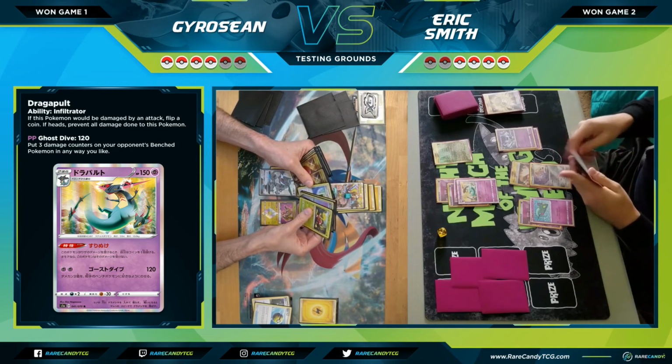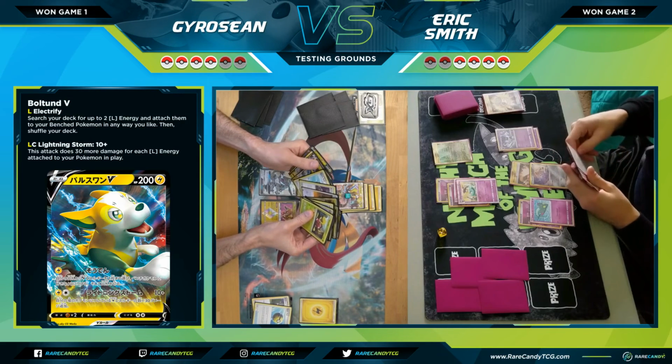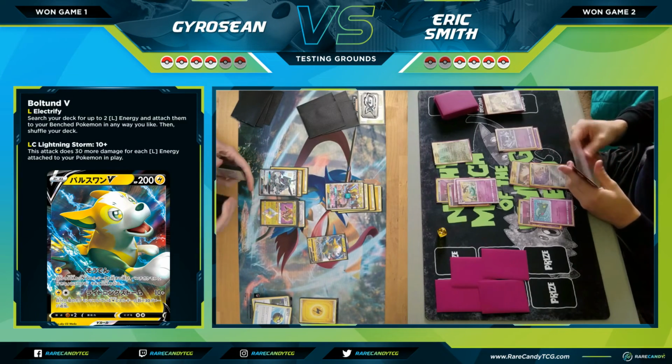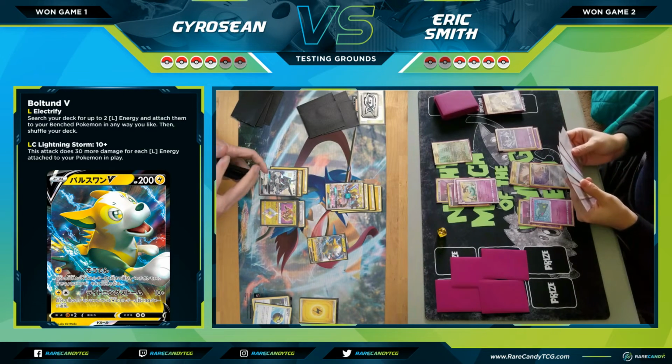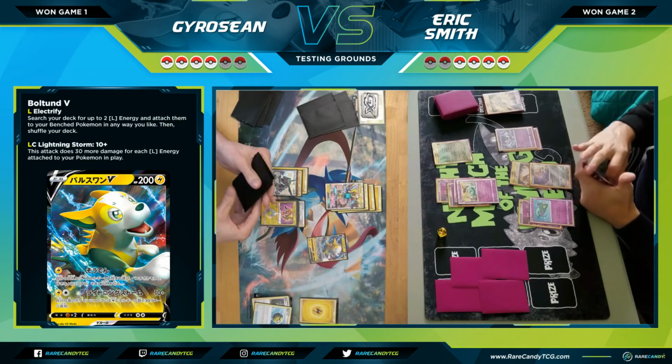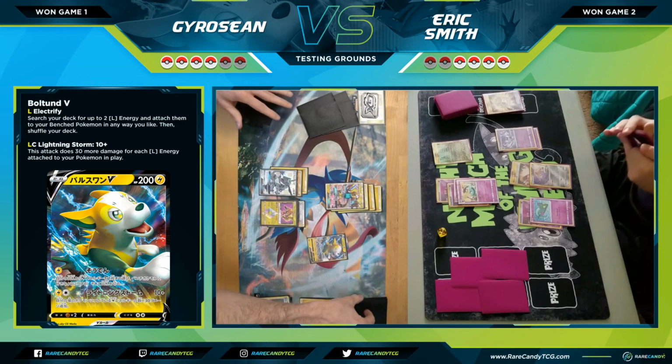He does find himself Quick Ball, so he is going to be able to find himself a Boltund, finally. I know that's been one of the big things he's really been missing so far this game. But we'll have to see if he's actually going to burn the Tapu Koko and try to start powering up Boltunds, or if he's actually going to eventually power up the Koko and try to force the 7 prize game.